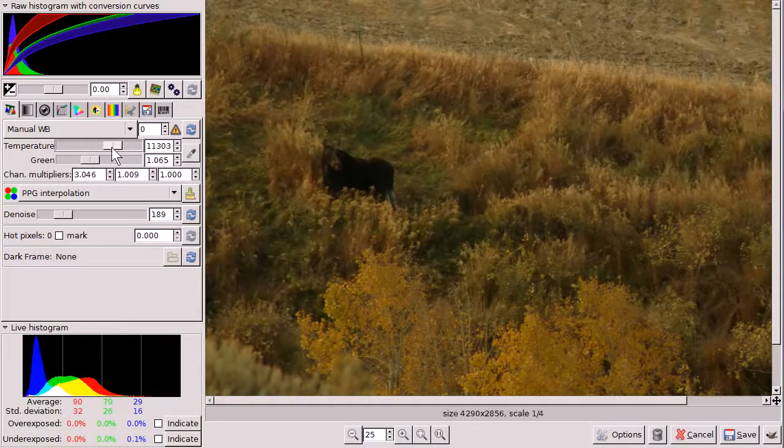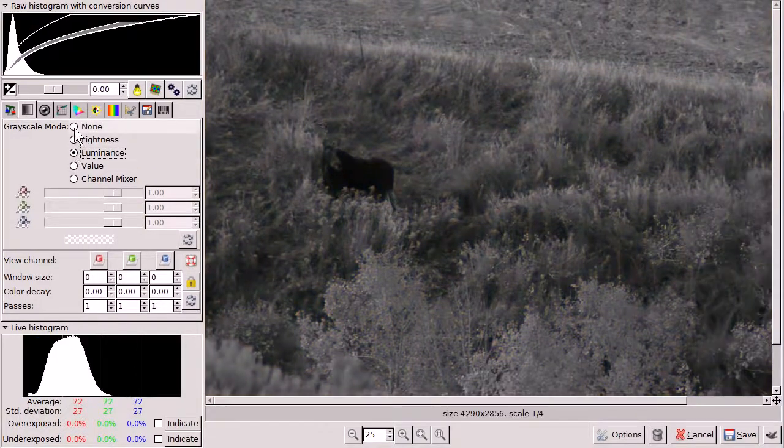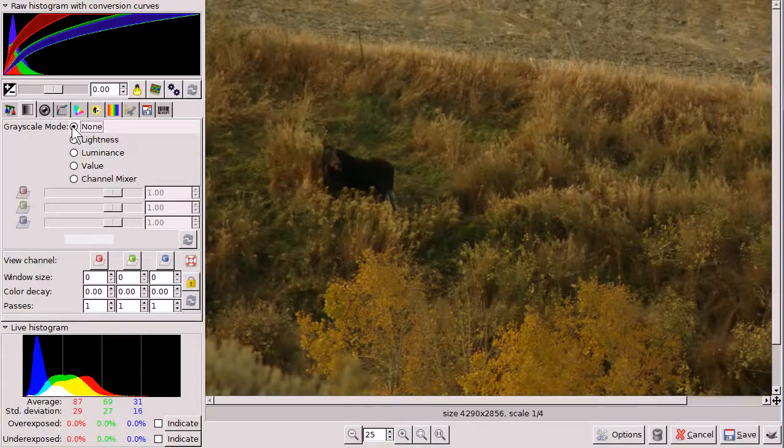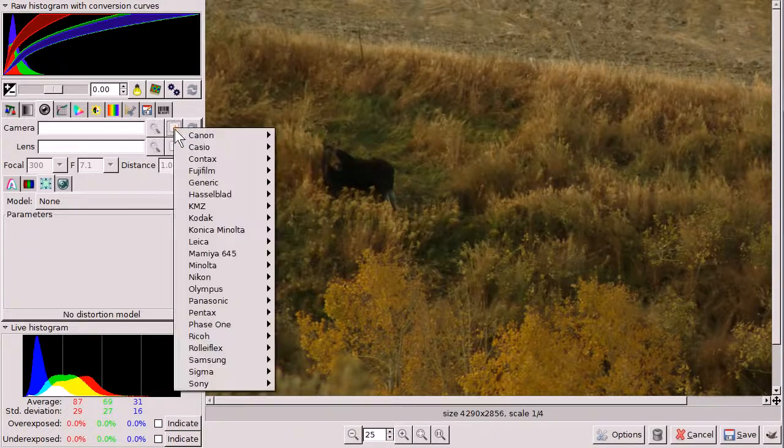This is called temperature. And I'll be honest, I don't know a lot about working with raw photographs, but this program gives you a lot of control over what you can do with these raw photographs. You can change the lighting, the colors, the exposure. You can actually tell it what type of camera was used. Like, I'll do that here.